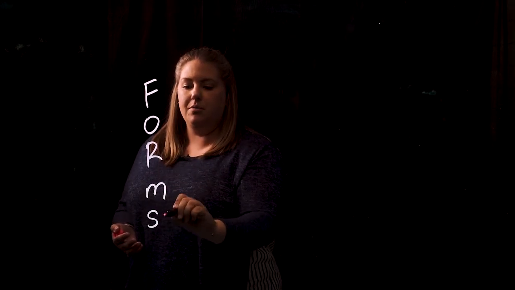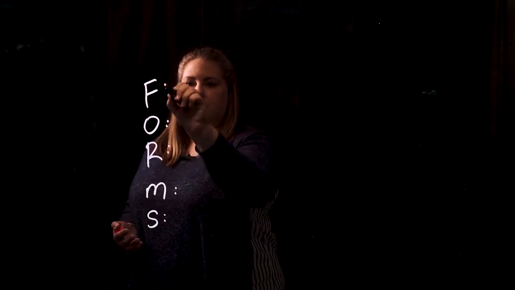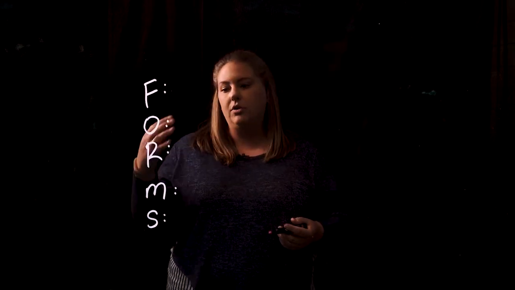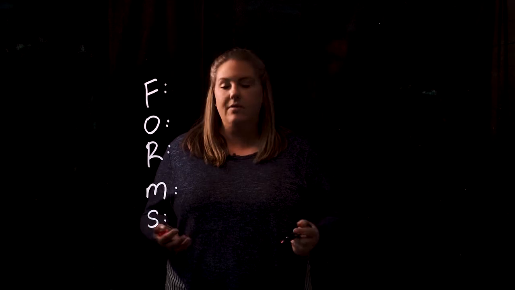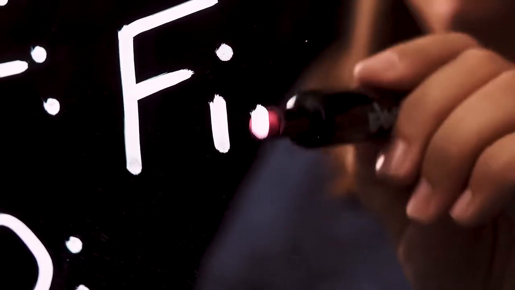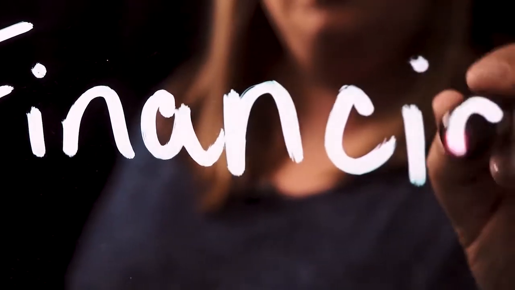So this is going to help you remember each letter. It's going to stand for something. We'll just walk through, and as you're gathering information, you can kind of go through this checklist to make sure that you have everything. For the F, the first thing is really just your financial forms.